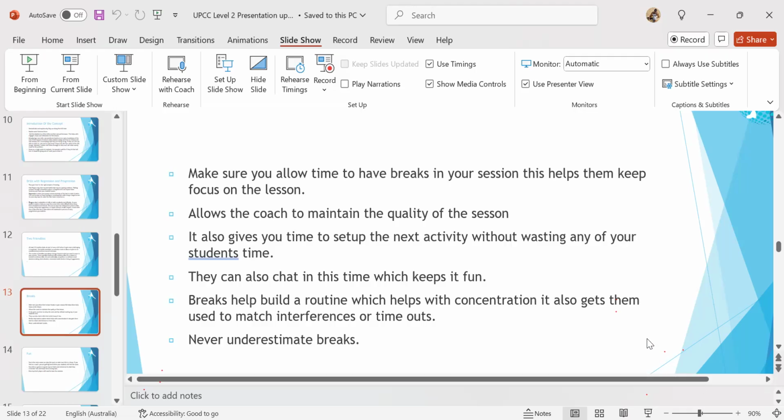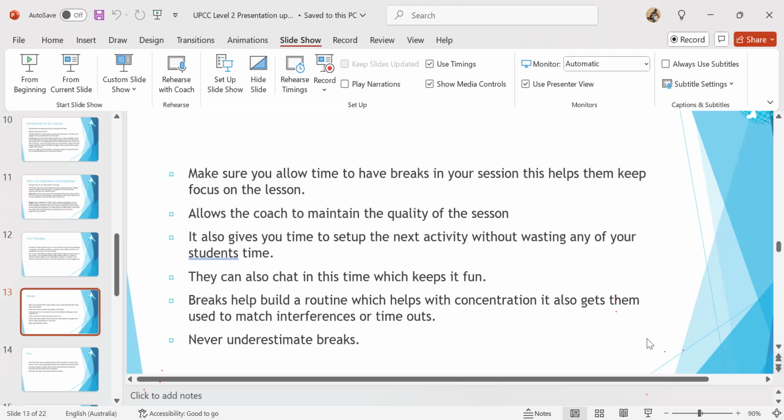Breaks in pickleball can help with a routine. So as you know, we might have a ball coming on court, we might have a broken paddle, we might have a timeout being called. We have so many breaks in pickleball. We might have a score dispute. We might have another interference. So if you can create a routine where they can have that break, they can switch off, and then they learn how to switch back on, that's really important. So it's not just a hydration.